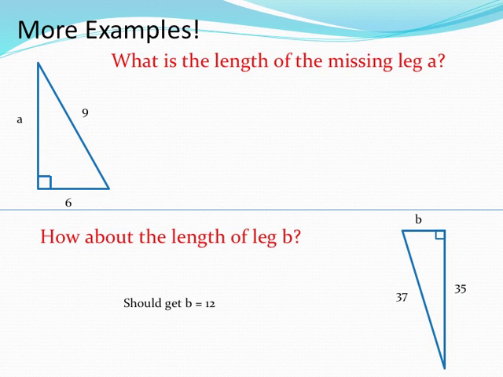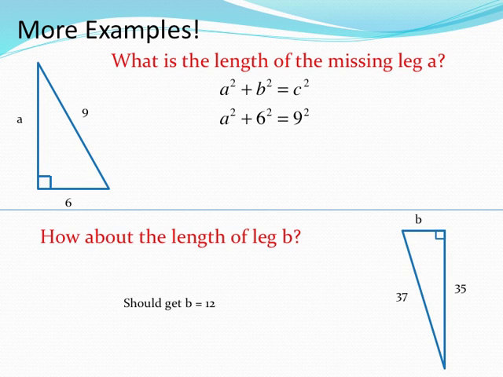You may also come across problems where you know the hypotenuse and one leg, but you're trying to find the other leg. So for example, in the problem at the top here, I have a triangle where one leg is 6 units long, and the hypotenuse is 9 units long, and I don't know how long the other leg is. Well, again here, we can start off by writing out the Pythagorean theorem and plugging in numbers for variables where we know them. We don't know what a is, so a stays as a variable. But b is 6 and c is 9.